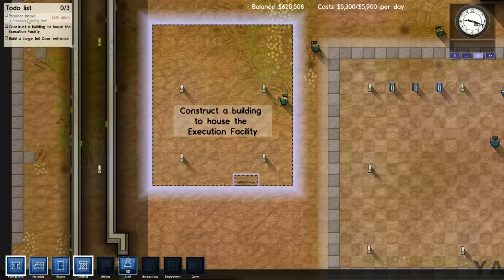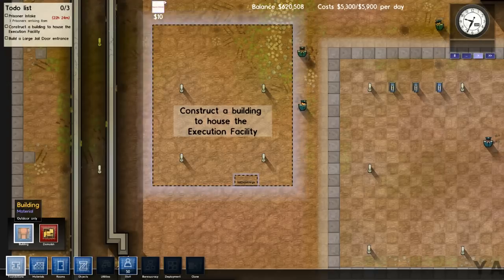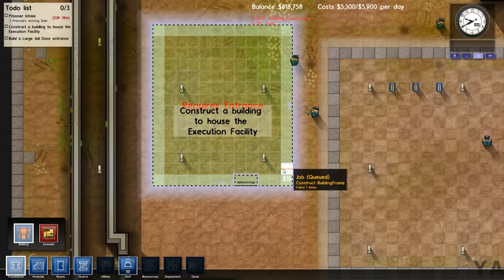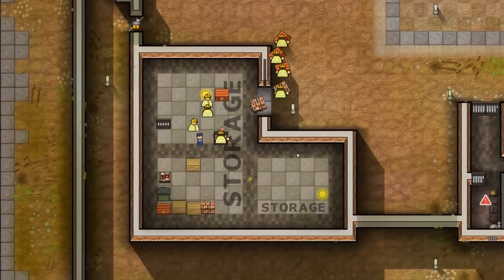Okay, so prisoner intake 3 arriving at 22 hours. Oh, wow. Construct a building to house the execution facility and build a large jail door entrance. Alright. Foundations, building. Click and drag. Okay, voila. Okay. CEO?